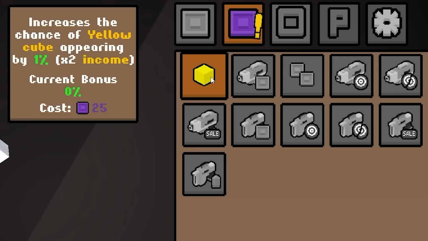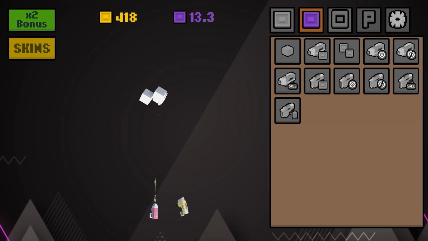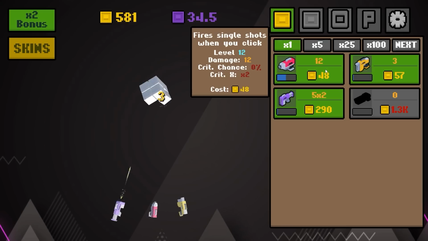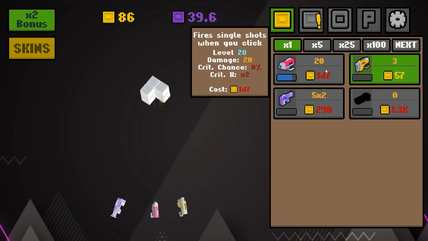Now, our purple currency turns into better upgrades. Increase the chance of yellow cube appearing by 1%. So if there's a yellow cube, we'll get double income. New gun, $250. Automatically fires 2 rounds in turn. Okay. But we're still doing the most damage ourselves, so our remaining money is going to go in.